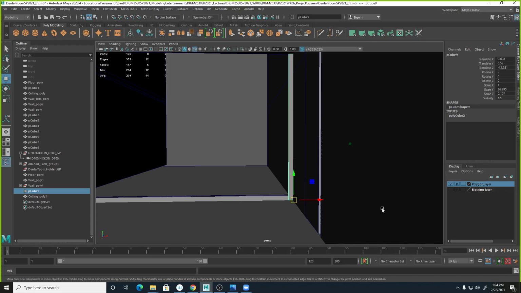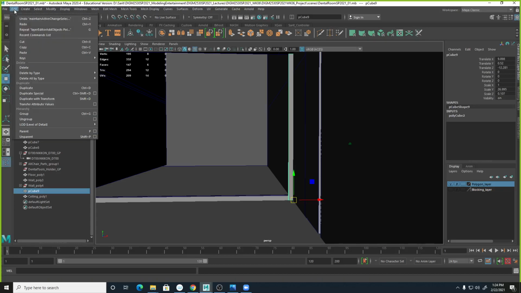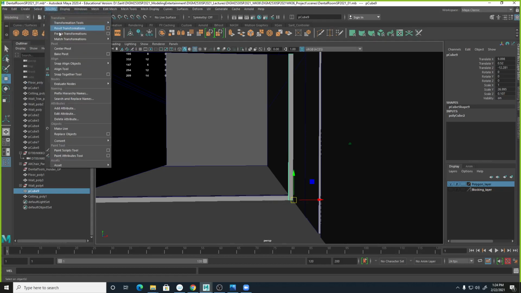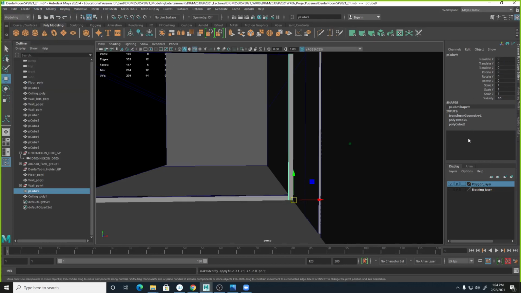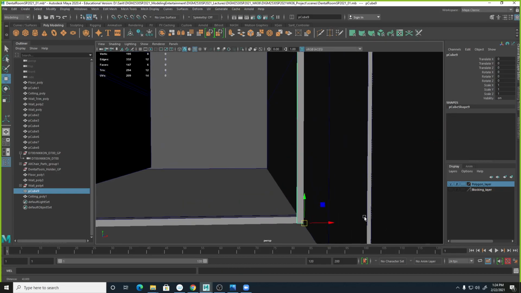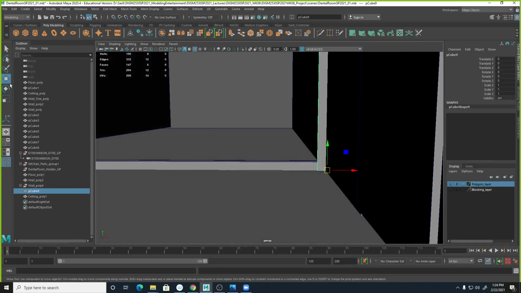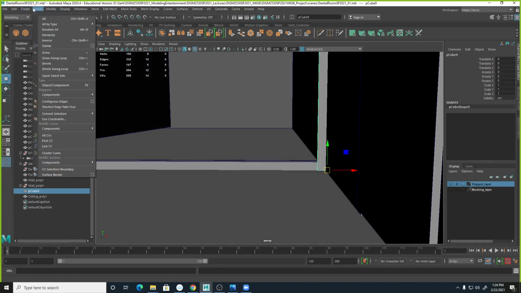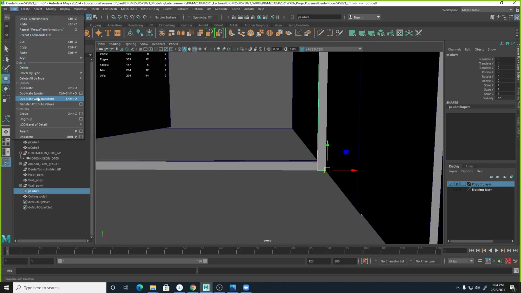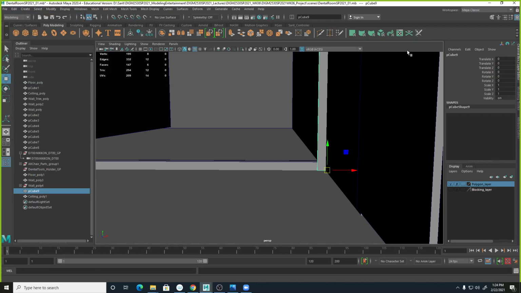This operation is called edit duplicate with transform. However, there's a little trick here. I have to freeze transform first. Nice and clean. Control Alt Shift D to delete history. So now, just watch. In order to be able to use this command, when I go to edit, duplicate, and then move, it must be just one move.